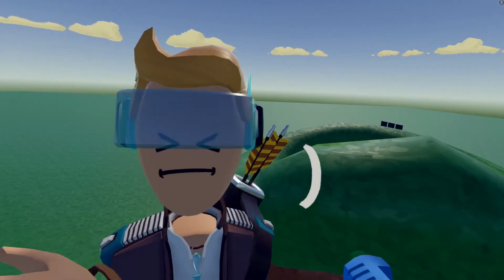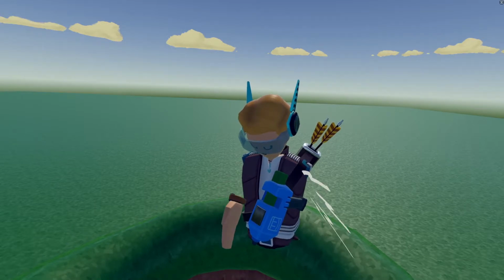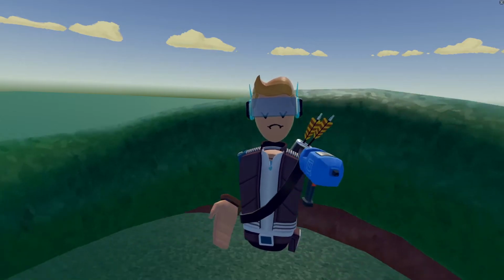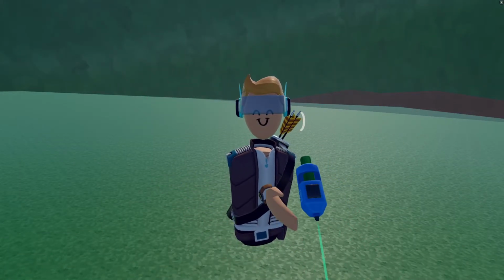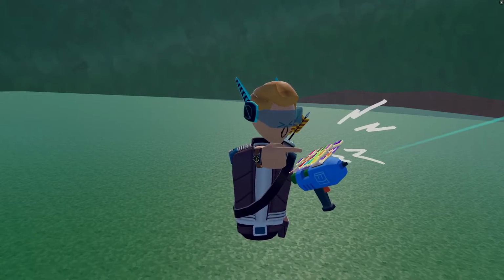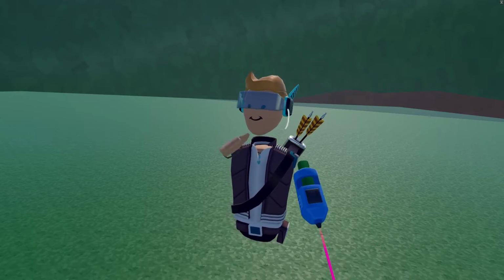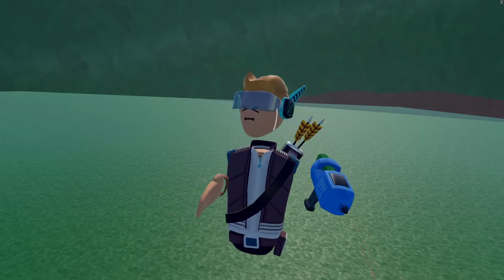Get your scale tool and do the dot right in the middle, the white one, because that scales the entire thing at once. And just scale it to be super big. Then you might want to use the manipulate tool, and you can manipulate certain parts of it to make it look a bit better, however you like it.